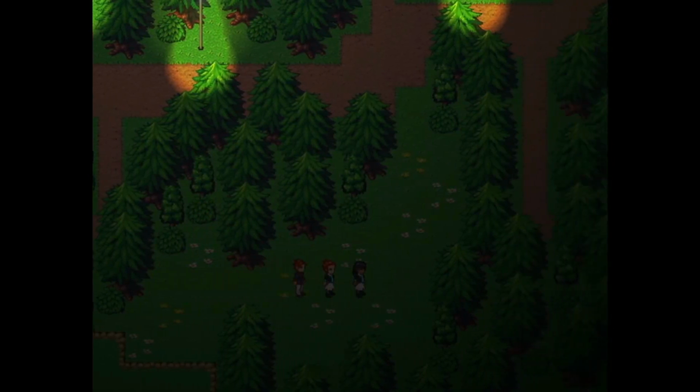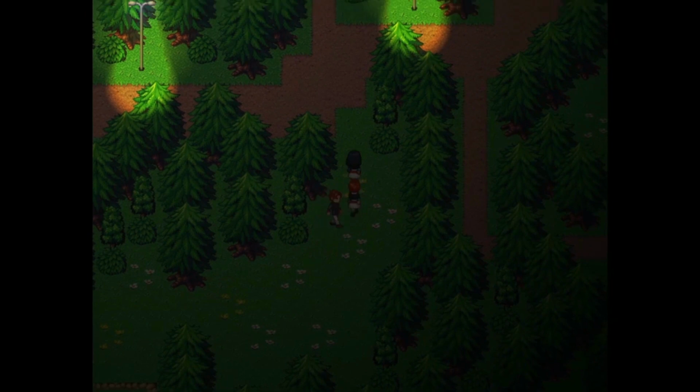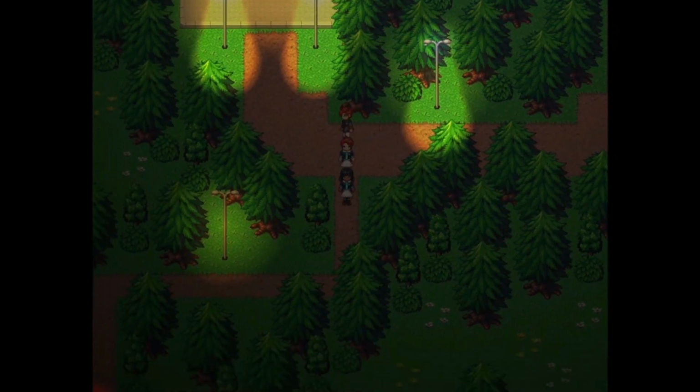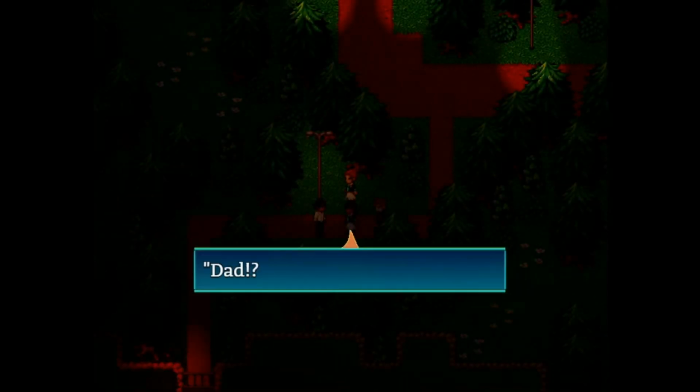Right, so we've got the gang back together. That's cool. And let's check out these flashing police lights. See what's happening. I'm thinking a murder, but I might be wrong. Oh, well. It might be a lost cat. Oh, no. You right, mate? Have you lost your cat?